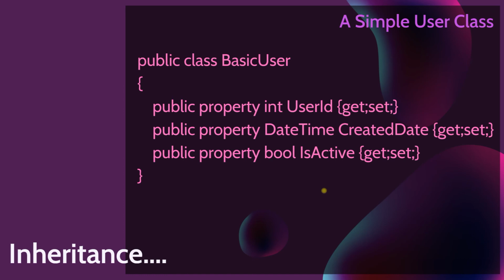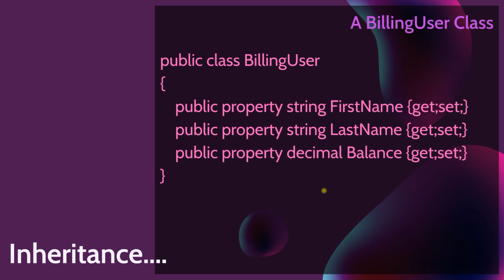So in our case, let's talk about a billing system where we have all different types of users. Maybe to log in, there's a login user, but when we talk to people in the accounting department, a user to them is not login and password at all. They care about other things. In this example, we're going to use a class called billing user. The billing user, to keep it simple, is just going to be first name, last name, and some balance. Maybe that's how much is owed on this billing user's account.